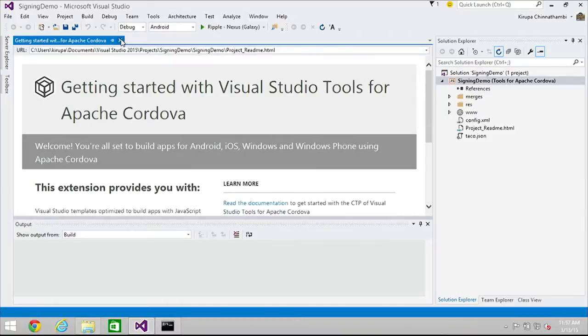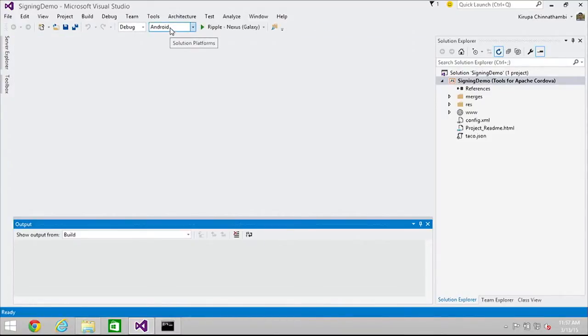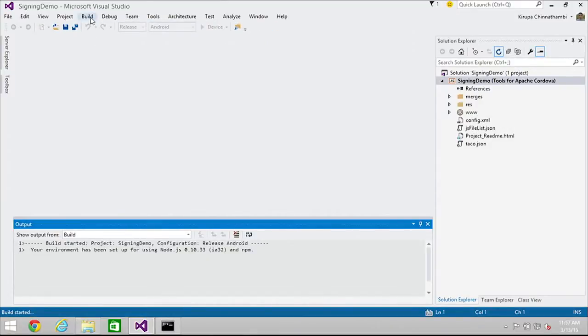All right. So the first thing we're going to do while the project is getting created is in the debug toolbar, we've seen lots of examples of being able to change the platform and the target device or simulator or emulator you're trying to deploy to. What I'm going to do right now is change the solution configuration from debug to release. And without doing anything else, let me just point to a device. Let me build my application. And I do that by using the build menu's build solution command.